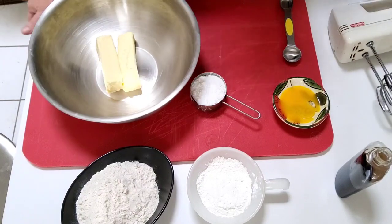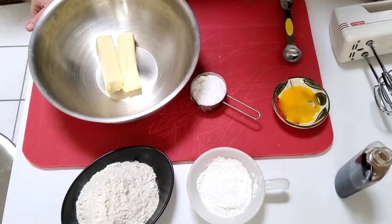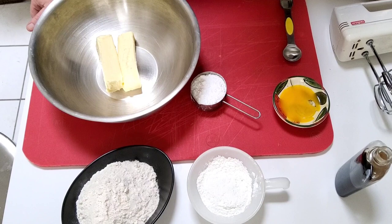Guys, we're going to do something special today. We're going to make some really cool and delicious sweet and spicy jalapeno raspberry thumbprint butter cookies. Pretty easy stuff.